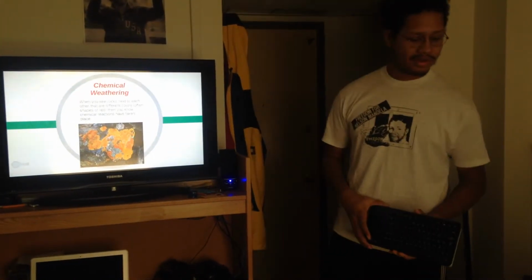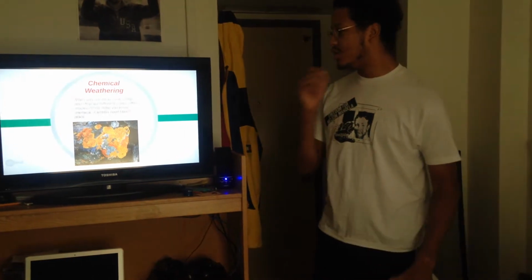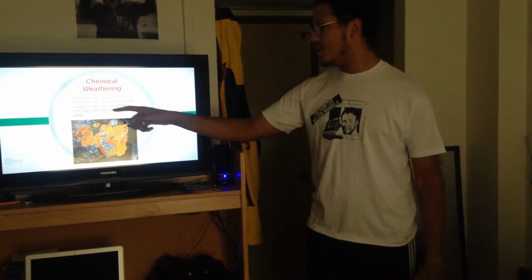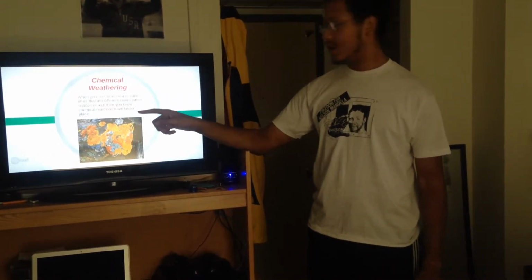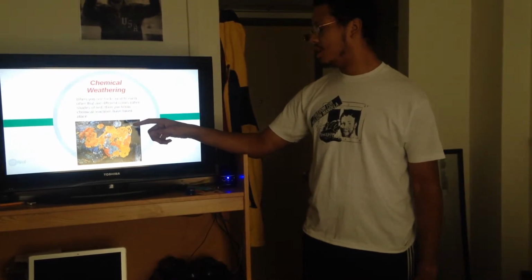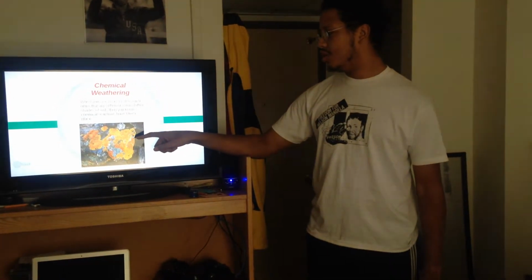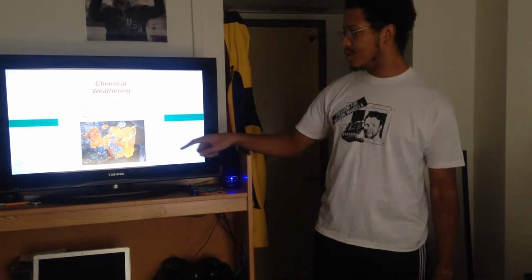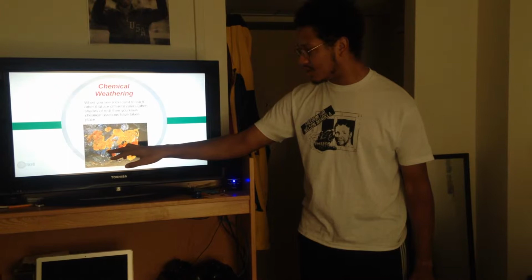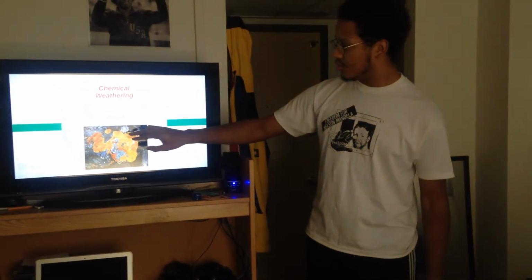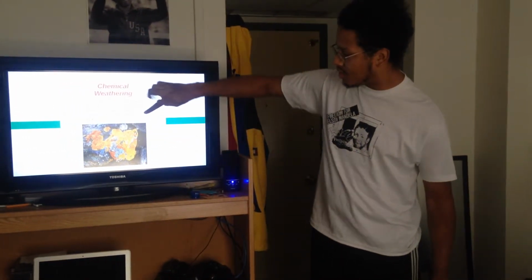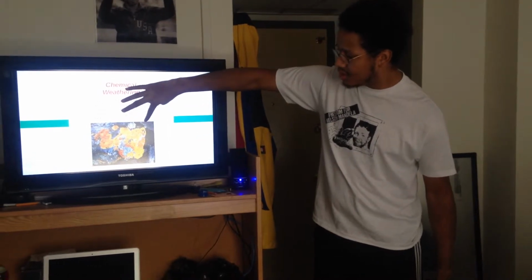Next, chemical weathering. Chemical weathering is when you see rocks next to each other that are different colors. Often they can be red, but they can also be green, like in the picture here. Then you know chemical reactions have taken place. As you can see, that's gray right there, and you can see some green going on here. I think there's some red back here too, a little bit. I don't know if you can see it.